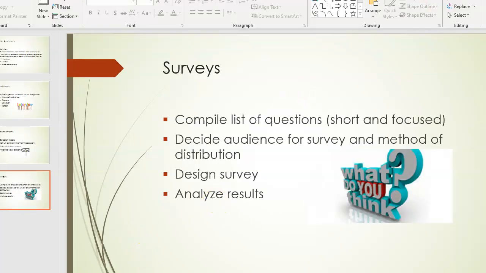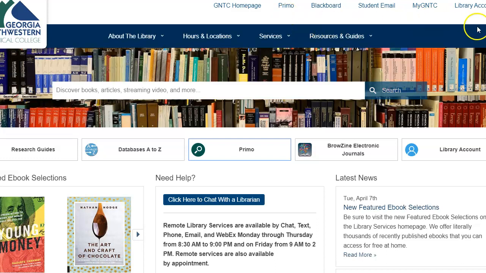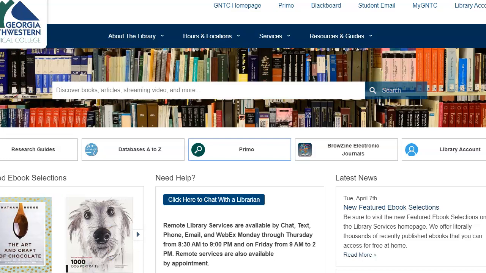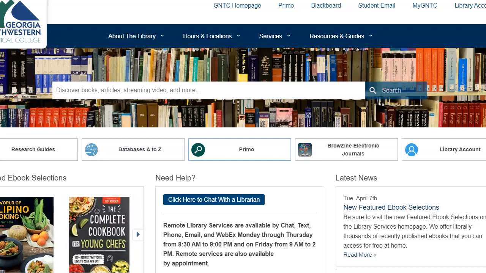However, for the most part, most students are going to be using a method of doing what's really more secondary research. Primary sources are the original sources. So, for example, if you are writing about literature, which in this case nobody is, this isn't a literature class, but if you're writing about literature, the short story itself would be the primary source.